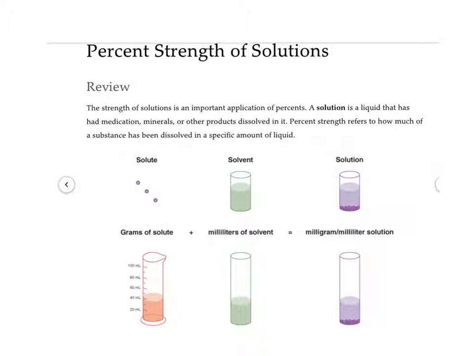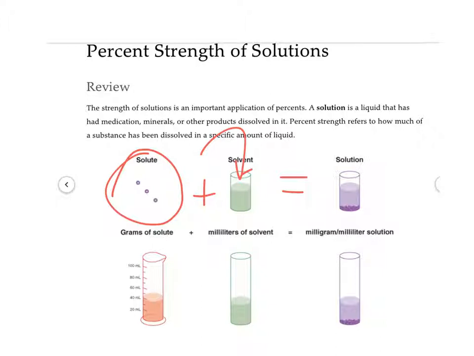What has happened, and again what you can see on your screen is that solute there. We've taken some type of pure substance, we've added it into some liquid of some sort, and then that comes out to be that solution, that mixture. To get a better visual, it would be like taking sugar, taking a spoon and putting it into water, and when you mix that up, we now have a solution of sugar water. So sugar is a solute, water is the solvent, and that now gives us the solution. And that's what we're looking at here, how to interpret what that means in terms of those percentages and what we want to do math-wise with these.